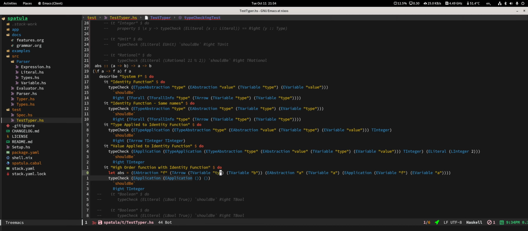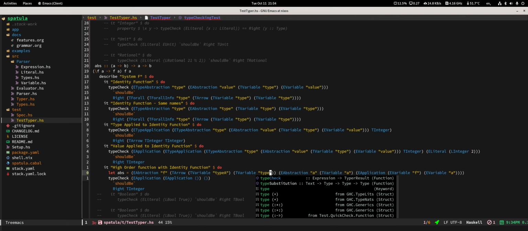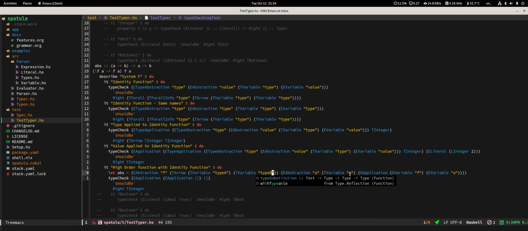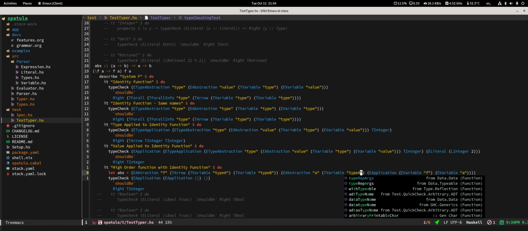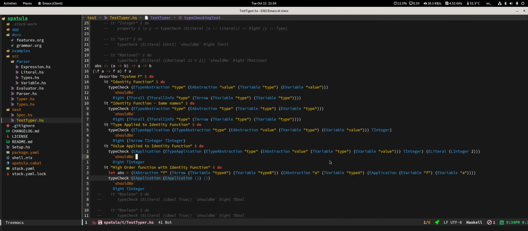So it goes from type A to type B. Then the value A has the type A. And then this is the abstraction. Okay, so this is the entire abstraction, I guess.